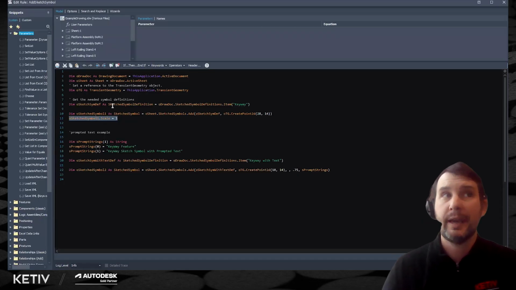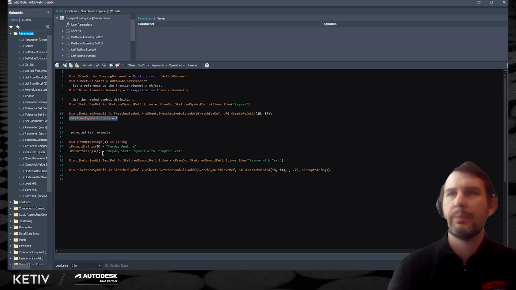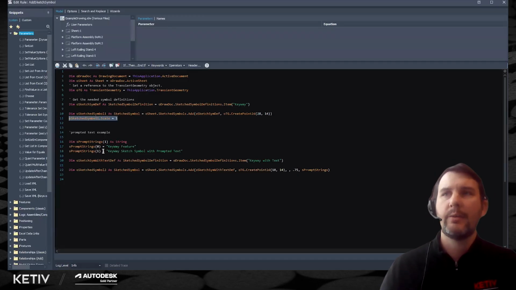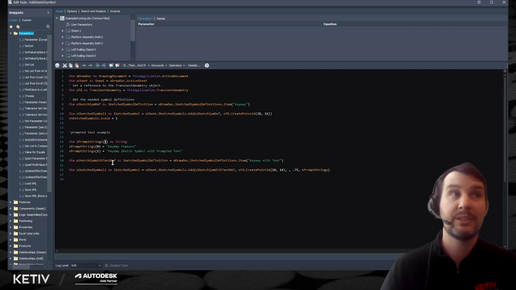So what if we want editable text? The sketch symbol might change based on the different times we place it. Well, we need to set up those prompted texts in the actual sketch symbol, and we also need to set up the code so that it can push values to that prompted text. We are going to do that with an array of strings. Here we have an array of strings. Believe it or not, this is actually too long, because in normal programming land, we think about zeros. Inventor API starts at 1, whereas most programming interfaces have lists that start at 0.